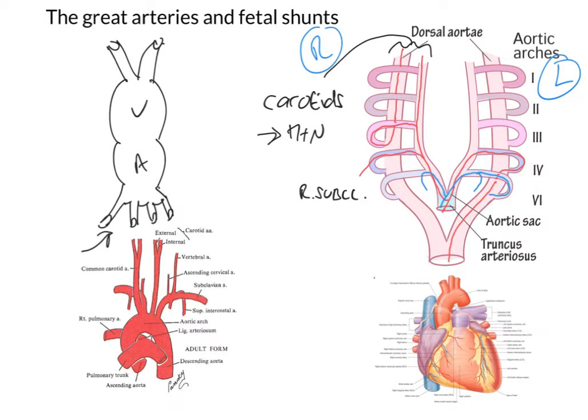And this is a very important shunt within the fetus, and we're going to discuss this in more detail, so we're not going to talk too much about the functional implications of this, but suffice it to say at this point that this is a very important way for blood to get from the pulmonary circuit to the systemic circuit in the fetus, and that is, it goes through this structure here from the pulmonary artery into the systemic circulation, okay? And this structure here is called the ductus arteriosus, okay? So that structure there is called the ductus arteriosus.